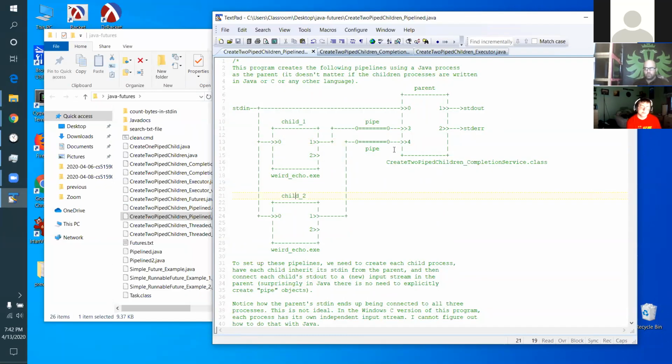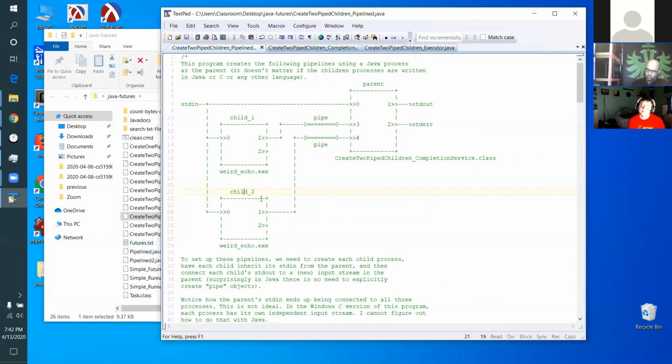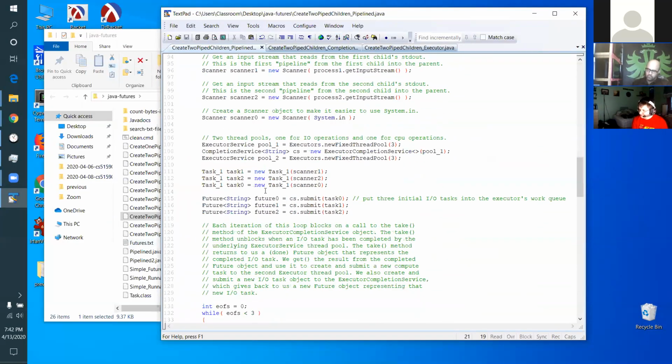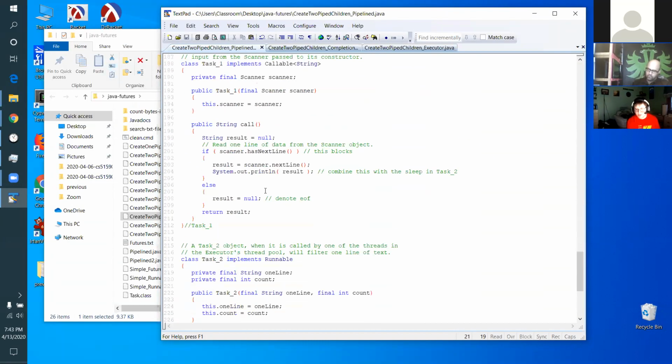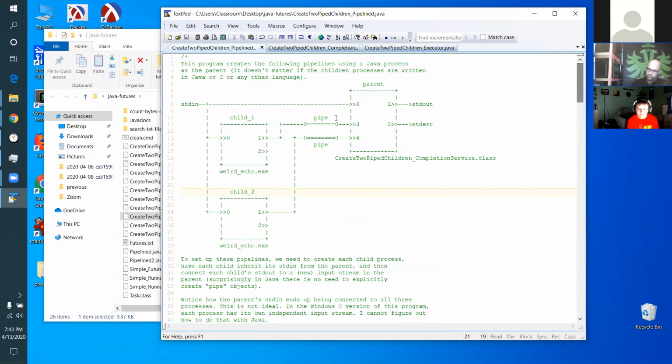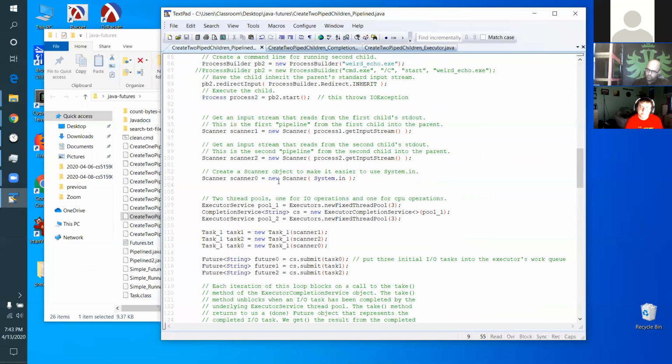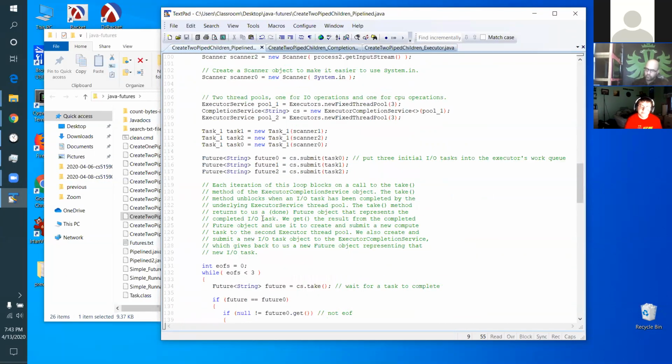Keyboard input was nice because you can write little experiments where you can type something, see the output, think about what it did, and it's as if you were running it in a debugger. It lets you think about what the code is doing by watching what you type and how it responds. So if you look at this picture and think about how the code is going in there, and then the real key is what's inside the parent. If you think about how this code is set up, you can kind of picture it.